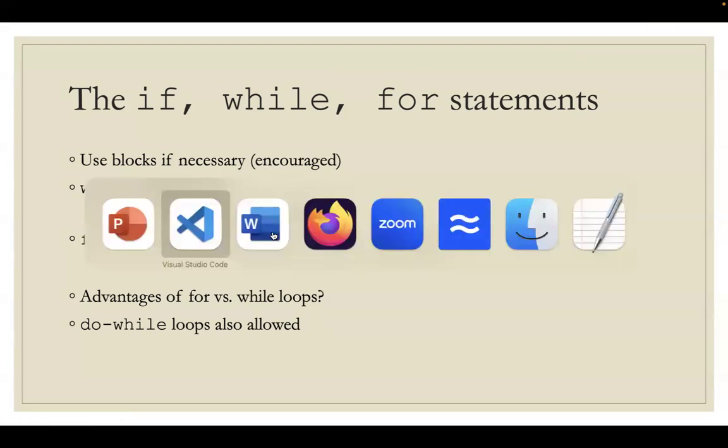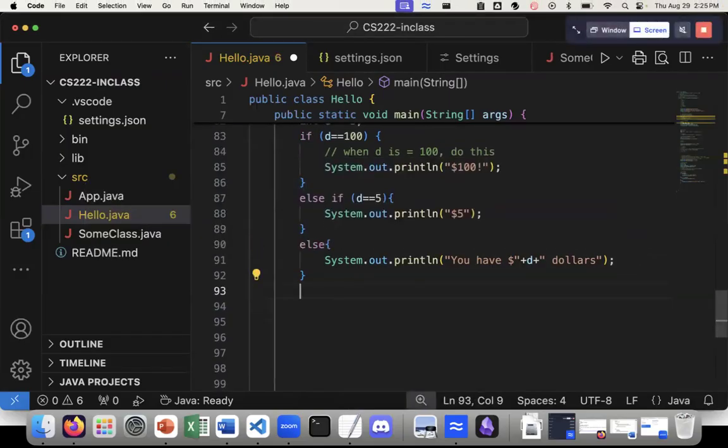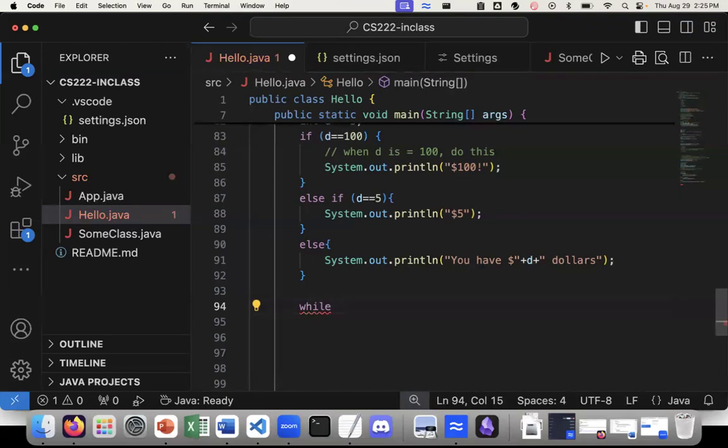For while, that's probably the closest one. So the continuing theme of Java versus Python: Python had white space. Java uses semicolons and curly brackets. For while loops, we need the word while, and then the condition to continue is similarly in parentheses.